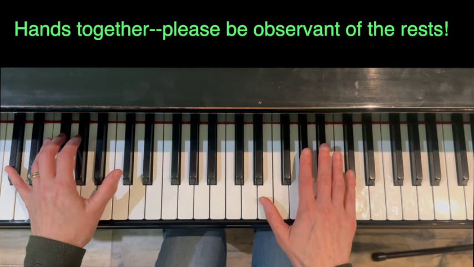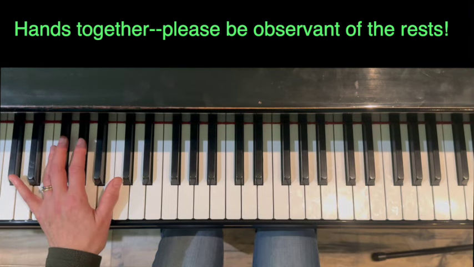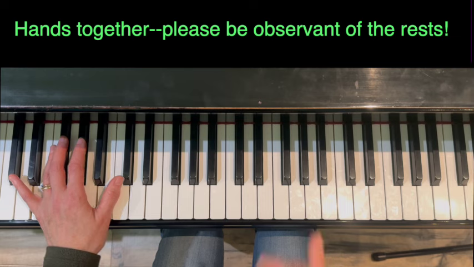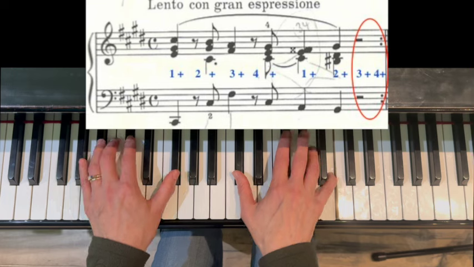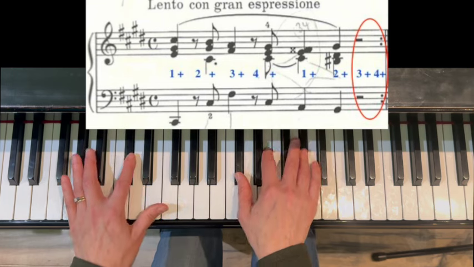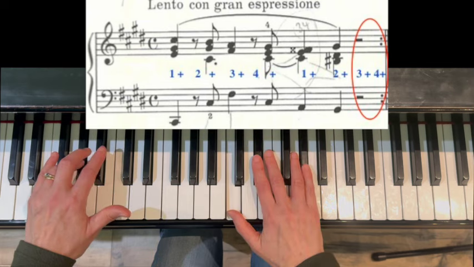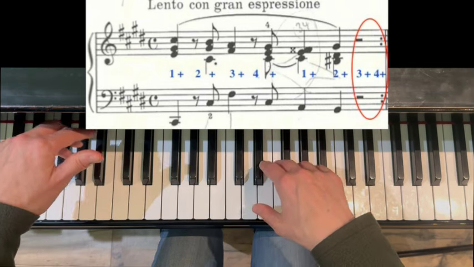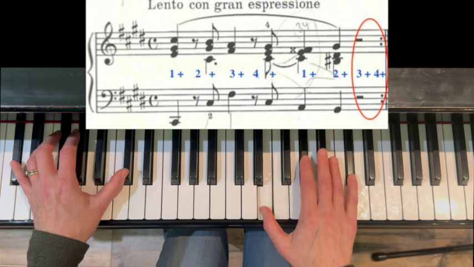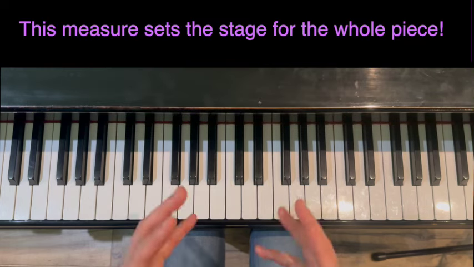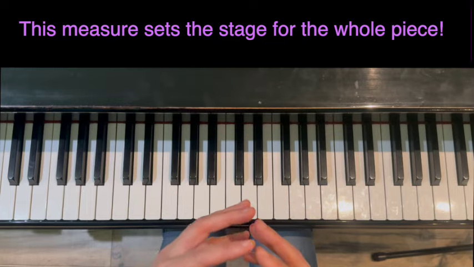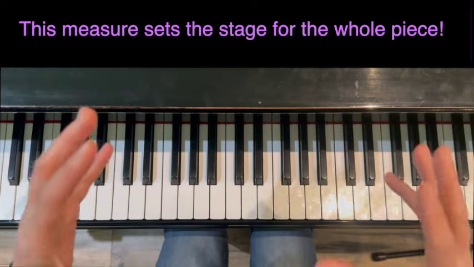Now let's do that together. Be very observant of the rest, the eighth rest, and then the half rest at the end. Okay, so we have one and two and three and four and, one and two and three and four and. Then you would repeat. So really make sure that you do that half rest at the end of that measure. I've heard this so many times where performers just ignore that and go on, but this music is setting the stage for the whole piece. It's as if the curtains are coming up, so just really be rhythmically correct here.